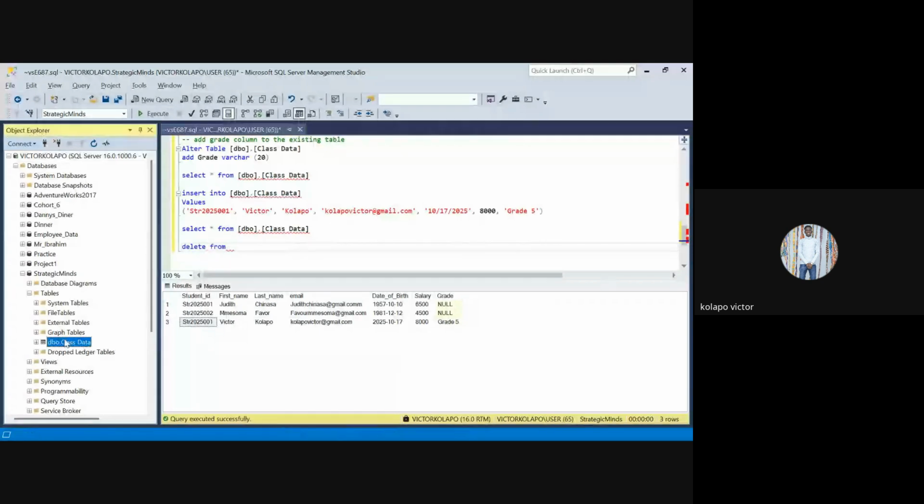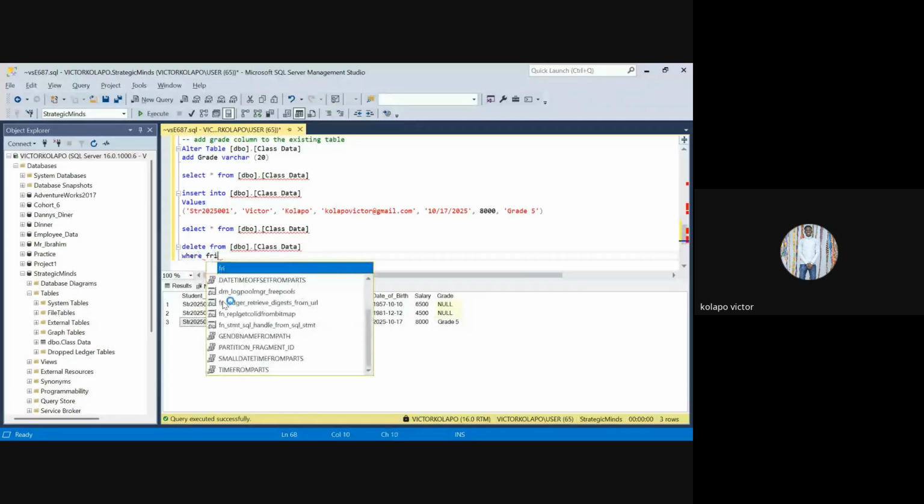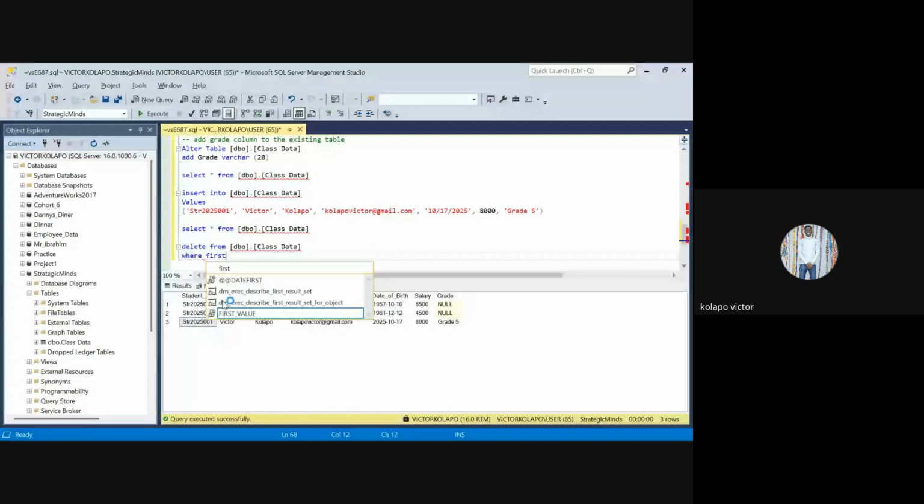Delete from our table. I want to delete this one, so I want to make use of my first name. Where first_name is equal to Victor. Let me see.